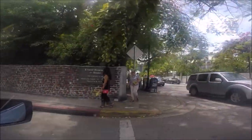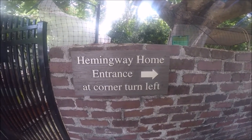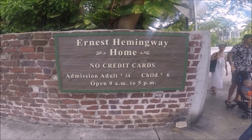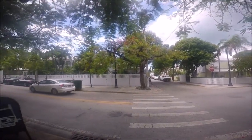Use your GPS from your location if you're driving. Metered street parking here can be difficult as this is one of the busiest sections of the historic district. We got lucky and found parking on Olivia Street near the Ernest Hemingway Home and Museum, which is located at 907 Whitehead Street.